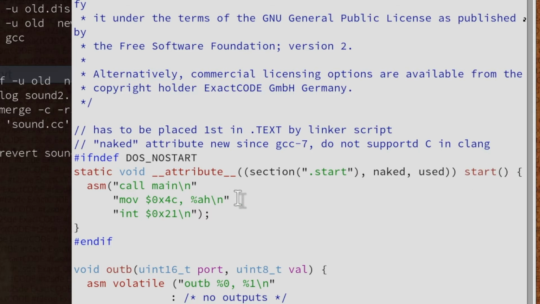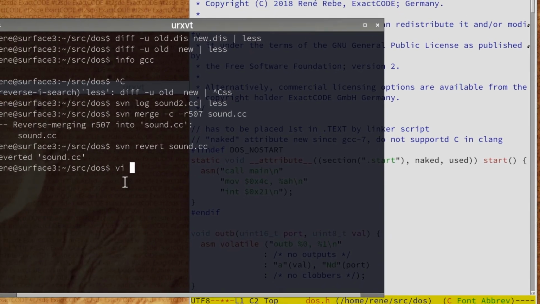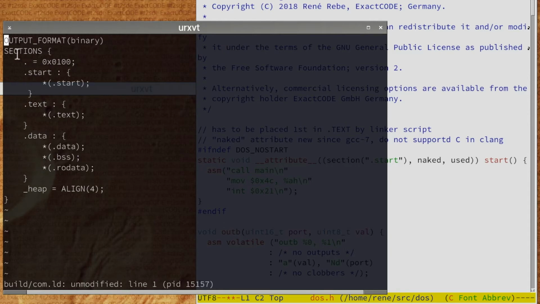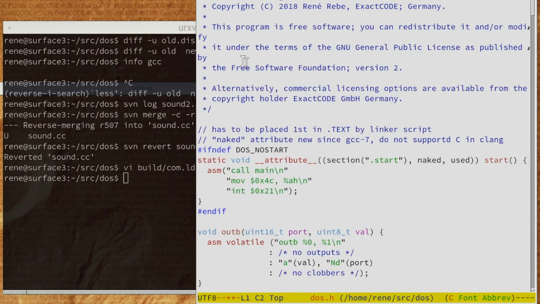To have this come first, I changed our linker script. So this is new, the start section. We still have the setup to output and link to address 100 hex. The only change is that now we have the start section first and then the text section. So far as I can see, this works beautifully. We only need this in the DOS header, which includes this everywhere, or put it somewhere else if you want to, but I find this quite convenient. And I could remove this from all the many examples that I started in the meantime, so we also don't have this code duplication anymore.